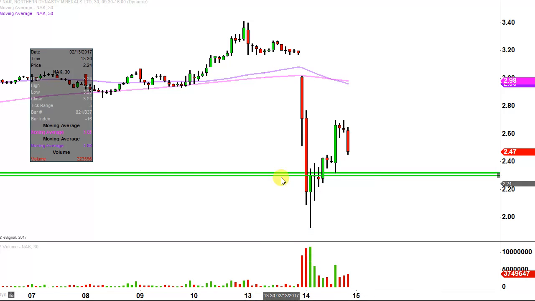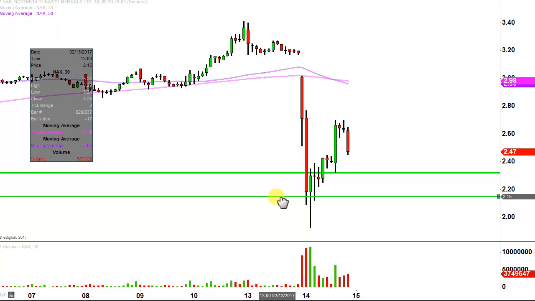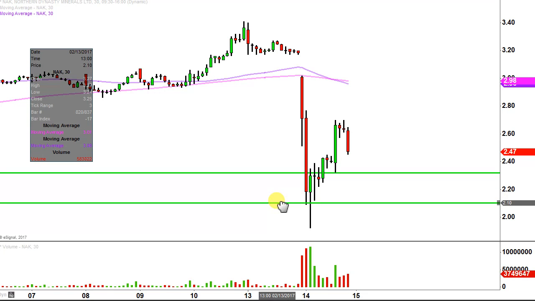In the event $2.30 can hold, the next key level of support I'm going to call right down there at $2.10. So $2.30 and then $2.10 are important areas of support going forward. If the price breaks below $2.10, I'm not saying it's going to drop straight down to these previous lows within seconds, but it would not be surprising at all to see some sort of retest of the lows down here below $2. But I don't want to talk anymore about below $2, because as it stands right now, the price is quite a bit of ways above $2, including up above both of those levels of support.